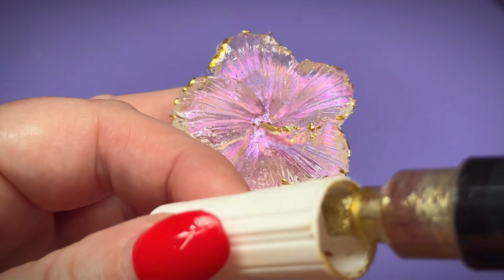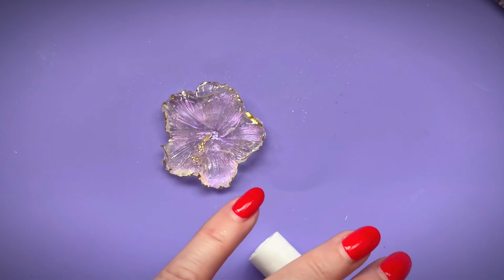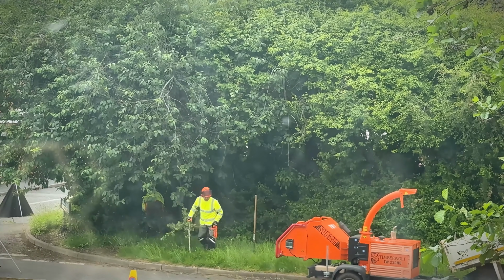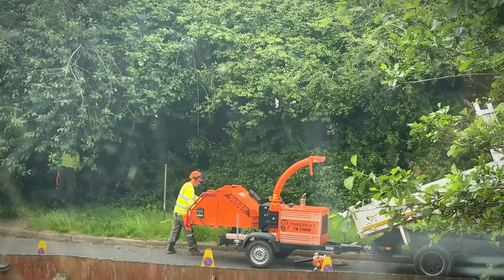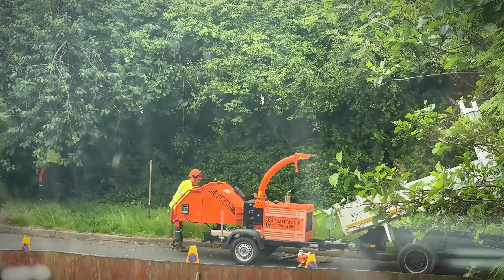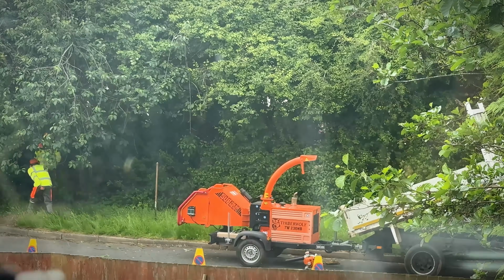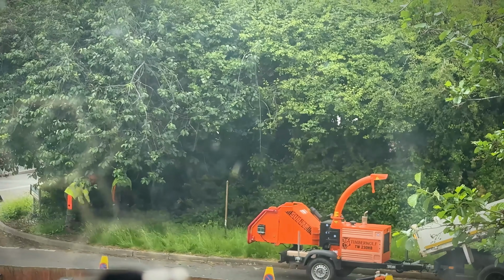Anyway, I'm just going to show you what all this racket is that's going on outside, and then we'll do some close-ups of the little flower. It's these guys. There's one in that bush. Look, there's one in the bush. Here he comes. Oh, he's going to shred one. This is so cool. Isn't that cool? You wouldn't want to get your hand in there, though. You'd take it there's a guard on it of some sort. There must be. But there we go.